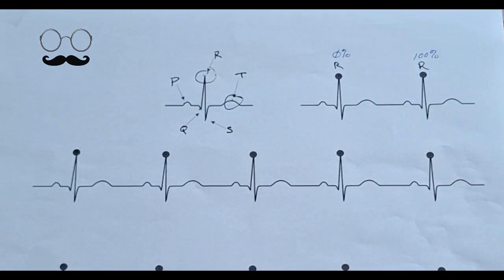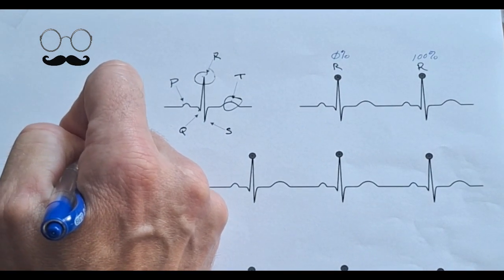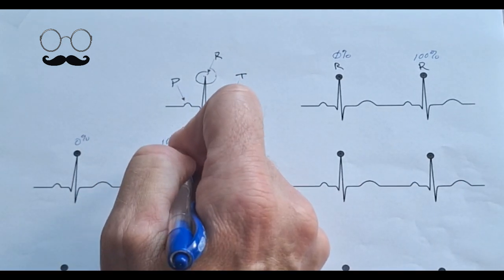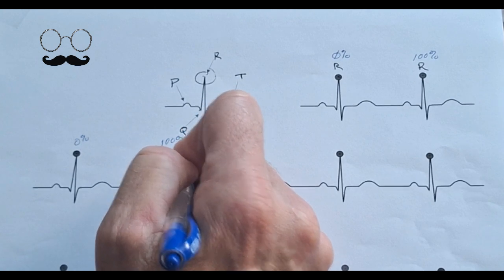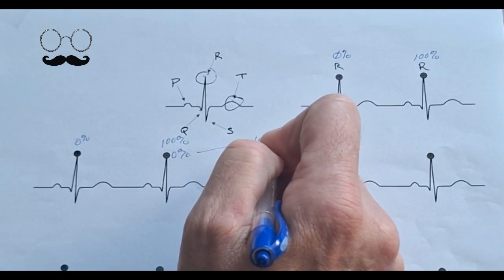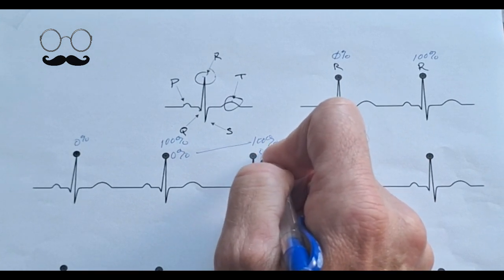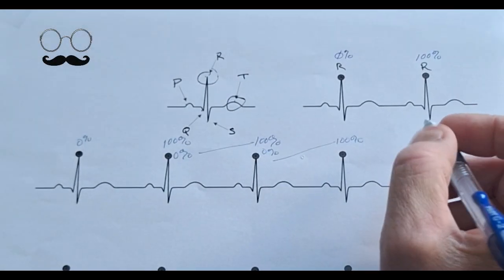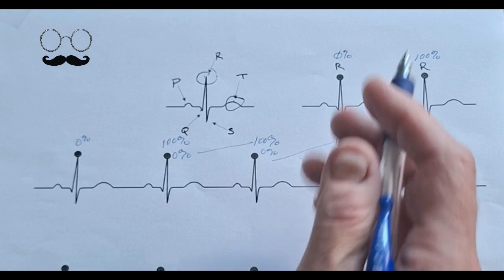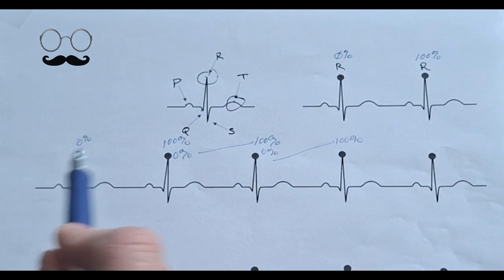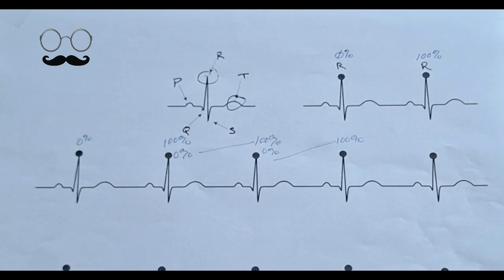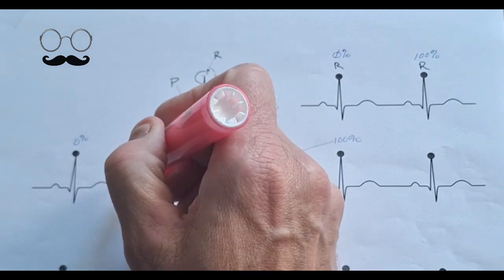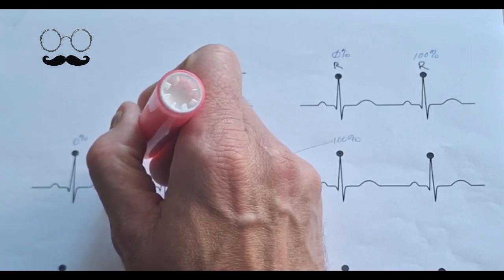Now, if you follow this line of thought, you will have 0 to 100% for each phase. But this now starts over. This now becomes 0% and goes up to the 100%. And same thing, 0%, 100%. So if, for instance, you said, I want to scan at the 70% mark for every beat, that would be roughly here. We're just going to guess where that would be, and we would deliver our radiation right here in the 70% cycle.